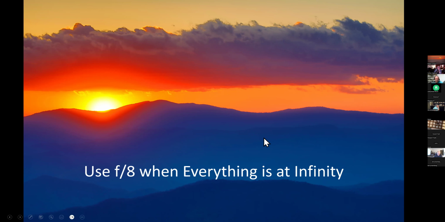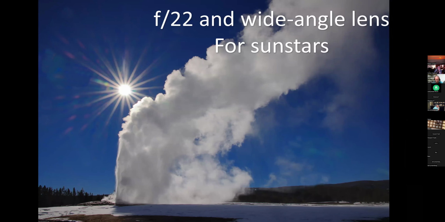And a lot of people say with landscapes you want to stop down a lot. Well, I hardly ever stop down anymore. There are exceptions, but there's no reason to stop down here, for example, because everything here is at infinity focus. So I would just set my AF point right here so I'd focus there, and I would use f8. And I use f8 because generally that's about the sharpest aperture on a lens. And there's no reason to stop down and suffer degradation by using a smaller aperture when f8 is going to cover anything because everything's at infinity. Now, if everything's not at infinity, there's other answers, and we'll get to that later on in the program.